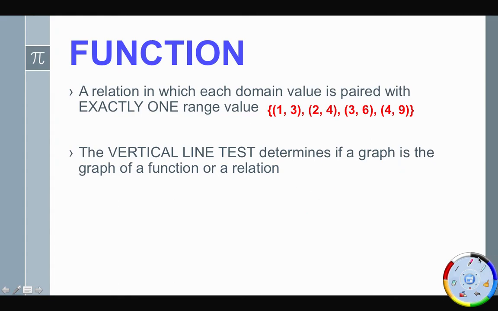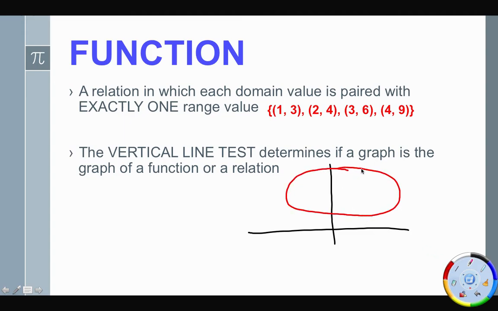So what would a non-function look like? Well, a non-function would look a little bit something like this, if we were to graph what's called an ellipse. Now, ellipses have equations, but ellipses are non-functions, and here's the reason why. If I take this dashed vertical line and do a little test, it touches the red line here and here, and because it touches more than once, this is a no. This is not a function.